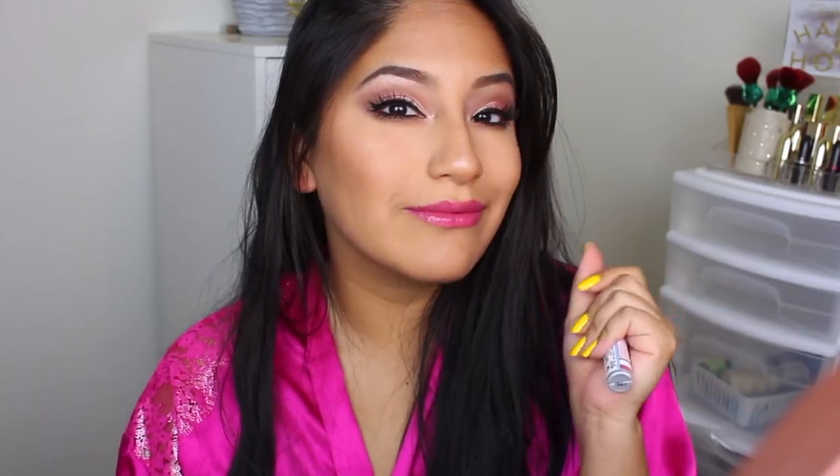Let's move on to the lip swatches. I'm going to show you all the shades on my lips, and then I'll get into telling you what I think about the feel and everything. This first color is Hello — a really, really pretty pinkish shade, and it matches my outfit pretty well. This next color is Aloha. When I was applying these, I only felt the need for one dip into the tube, which was about the right amount of product for my whole lips.